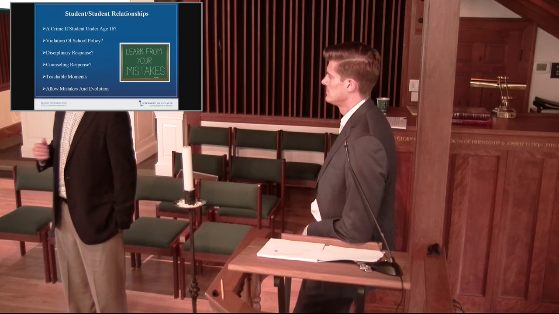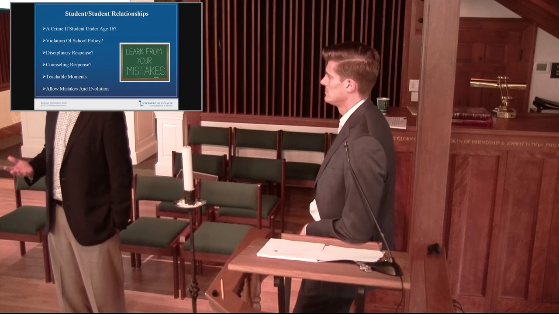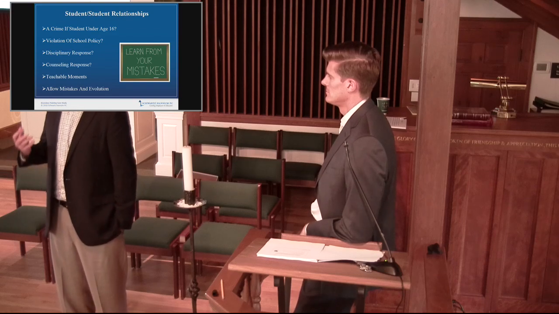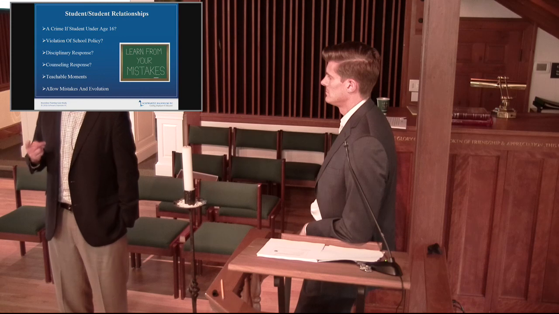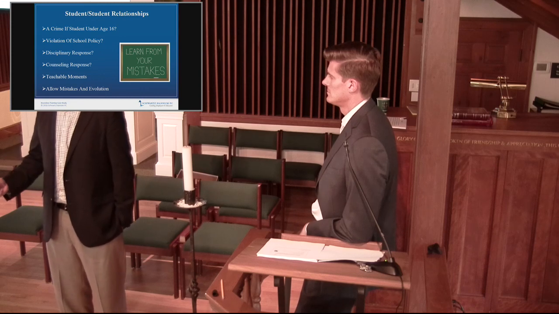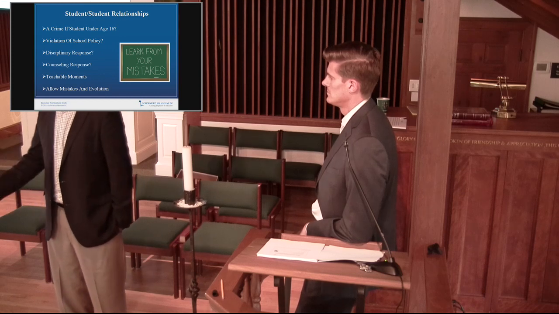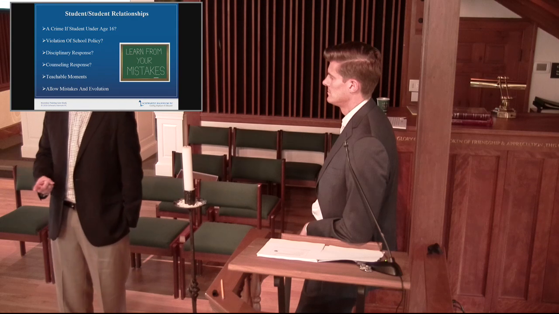Half of the states, a lot of the ones in New England, have a Romeo and Juliet law. In Massachusetts, technically, one kid could be one day older than the other. And if they had sex when the one just turned 16 and the other was 15, that's a felony in Massachusetts. So that's one example.